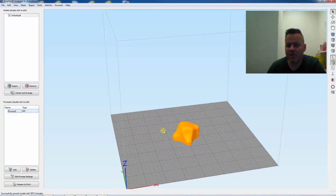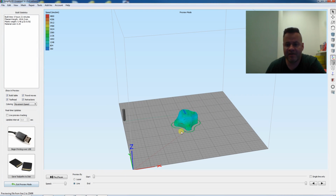Okay, so I exported the model and just brought it into my slicing program for my 3D printer. From there, just prepared to print it, and like I said, I printed this actually at a fairly low resolution just to get the feel of the vacuum forming with a 3D print. And you can see it only took 21 minutes on this one, and of course I would recommend a higher resolution print so you don't see the lines. Vacuum forming pulls a lot of really high resolution detail, and you can actually see the layers. So I'd recommend doing a real high res print on this one.